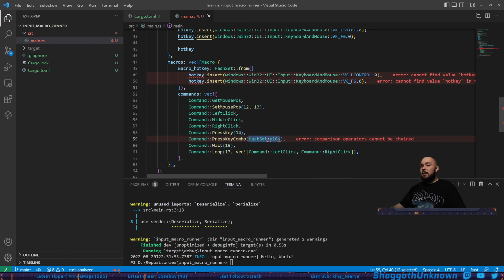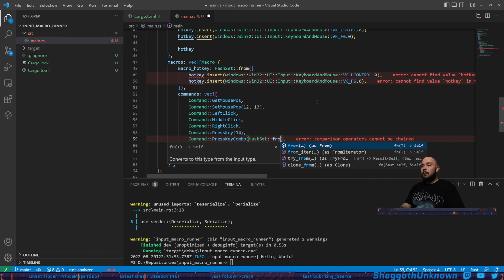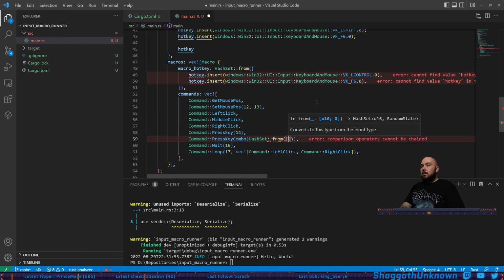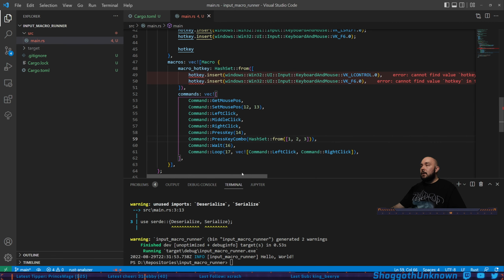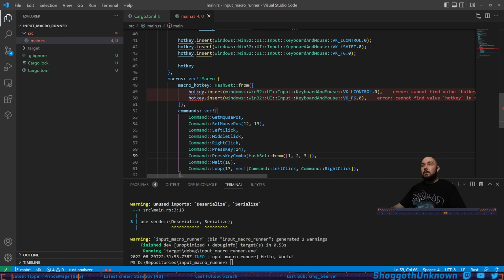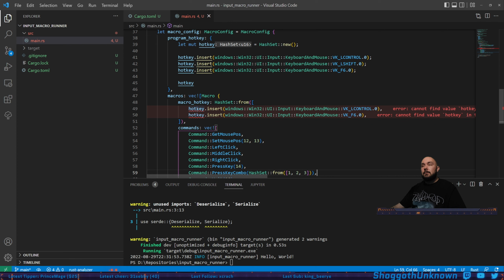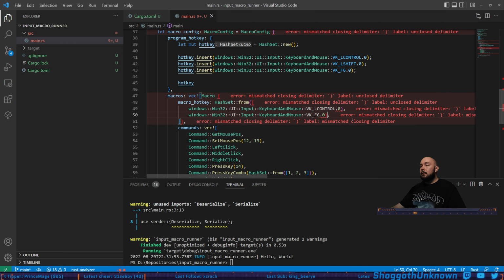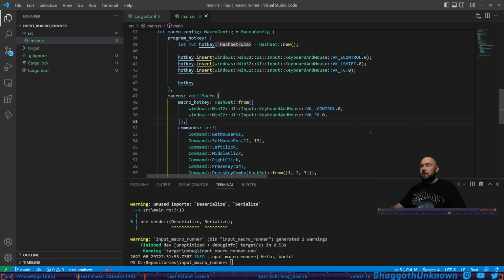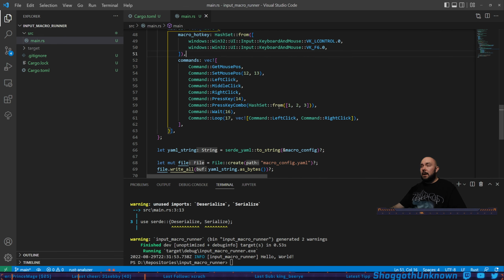And for this one here, a key combo, we're gonna say, I don't really care about the values. Why is this mad? Oh, whoops. I copied things I didn't need. There we go. That should make it happy. Sweet. Okay. It's a lot, but we got a working thing here, I think.